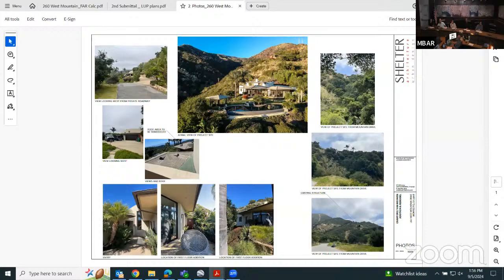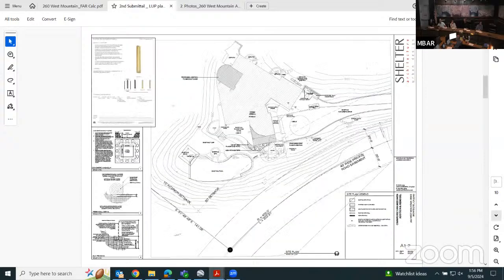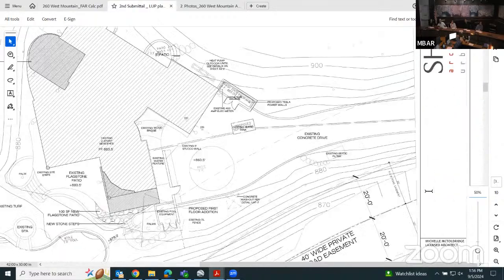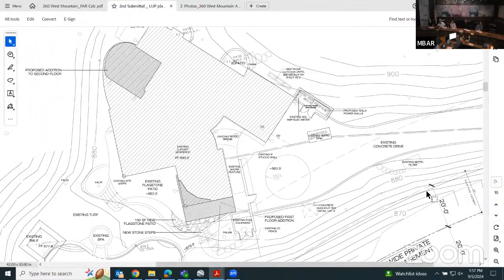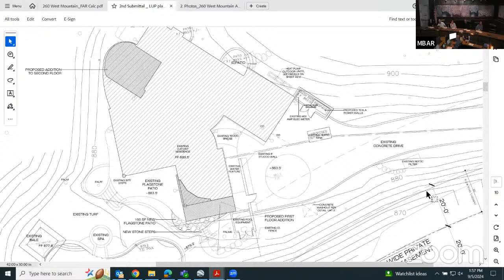So if we go to the site plan, A1.2 is probably better. It's a zoomed in site plan because it's a large lot. The 2 darker areas are where the additions are proposed. The 1st-story addition is facing the south, and that's just an expansion of a big art room that will be a slightly taller and expanded space, taking advantage of these amazing ocean views. And then the other dark area is on the second story, where we are colonnading an area of existing outdoor terrace to expand some of the upper floor areas.